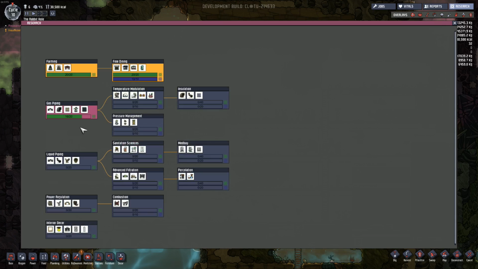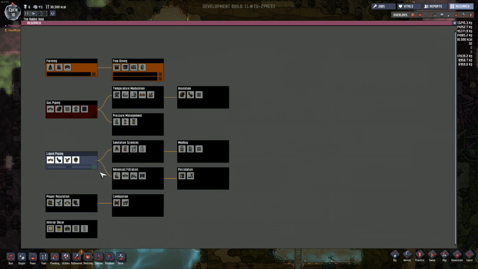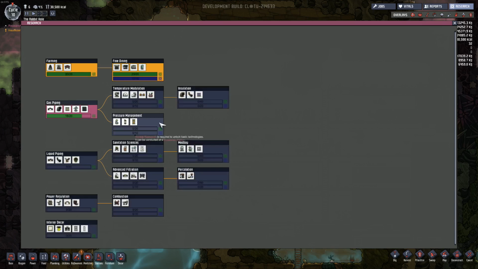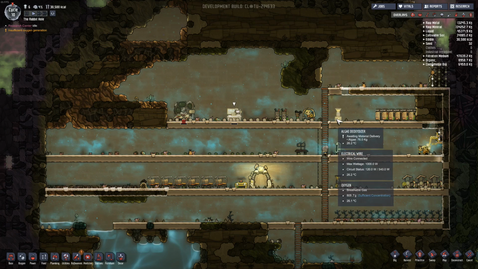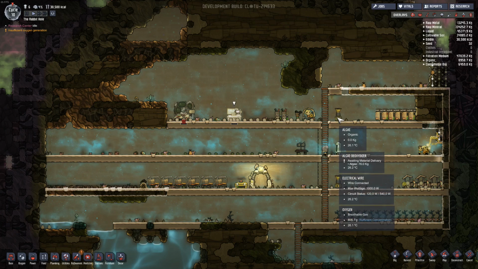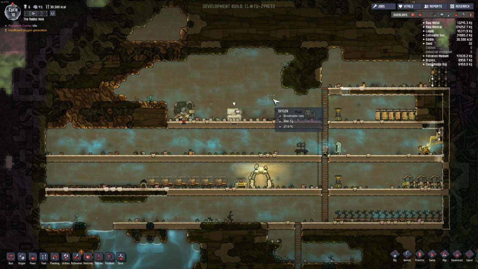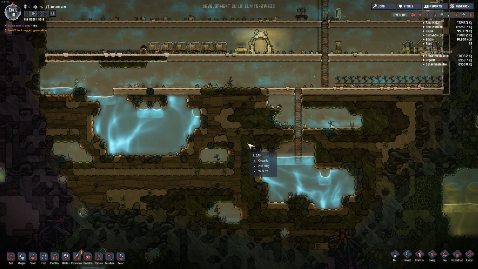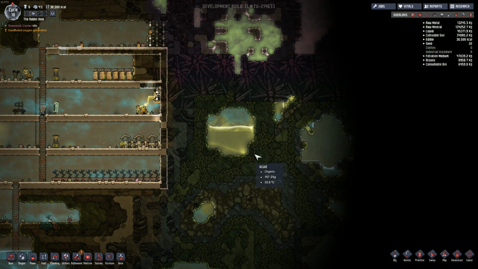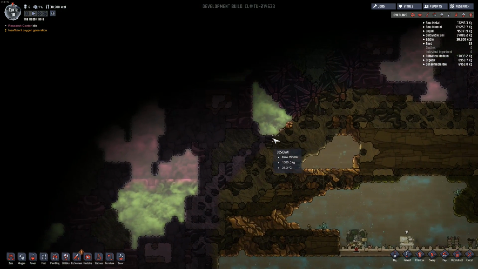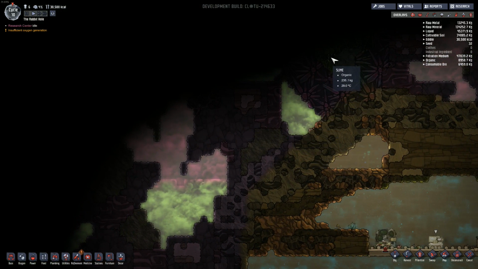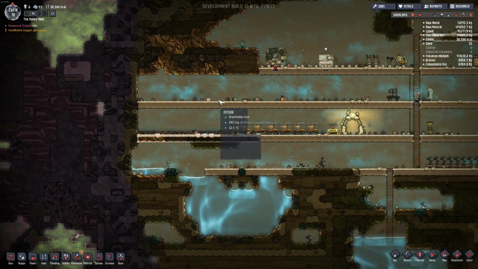Heat's not an issue. What will be an issue is oxygen. So the algae deoxidizers, they work well, but they burn through algae like crazy. And we don't want to burn up all of our algae already. We have some algae here, but as you start to get to other areas, it's not like it's all over the place. A little bit here, some slime, some algae here, some slime. There's something to convert slime into algae. We'll talk about that later. But start getting into slime, clay. So algae is not an abundant resource.